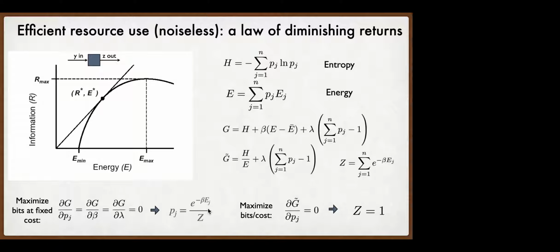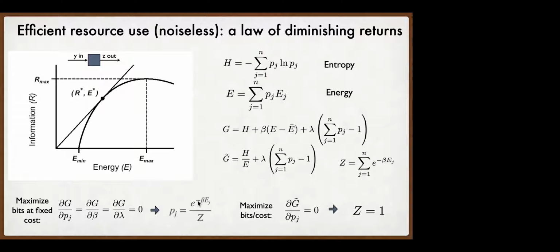So if I tell you that you can use a certain average power, that's over here, and I want you to maximize the amount of information you can transmit, then you will need to use this kind of Boltzmann distribution of different symbols, right? So that's the first statement. By the way, it's true that in the brain, in many neurons, the firing rate distribution looks exponential. That's just a side remark.